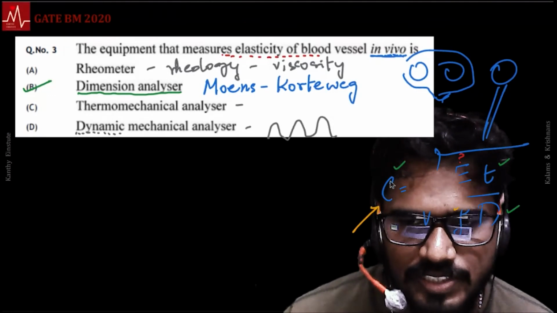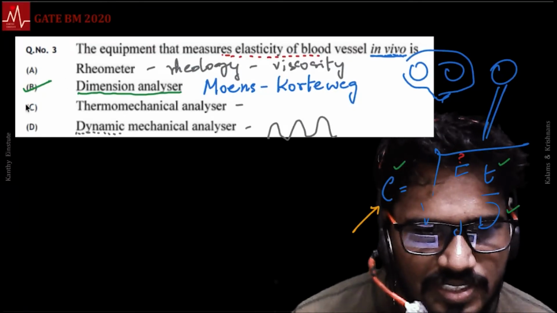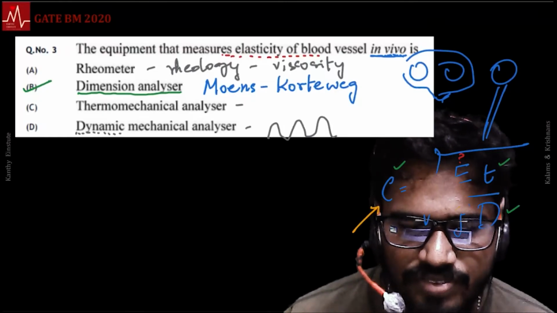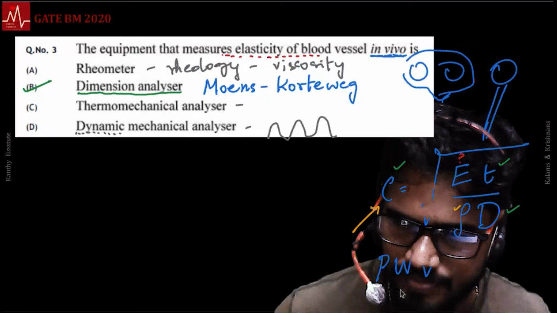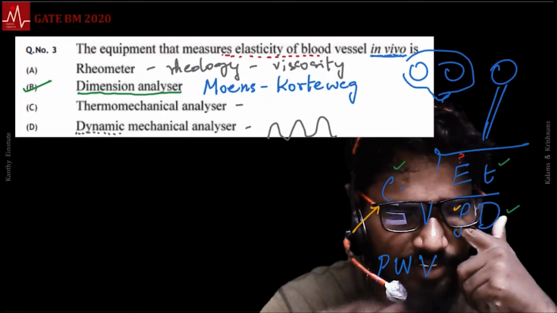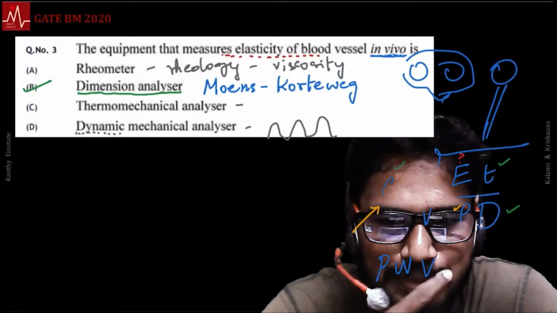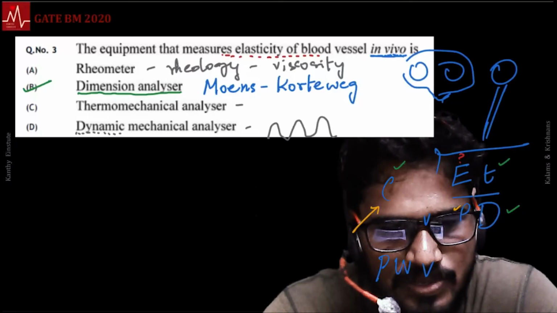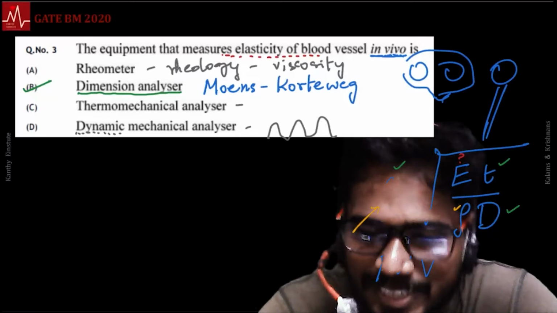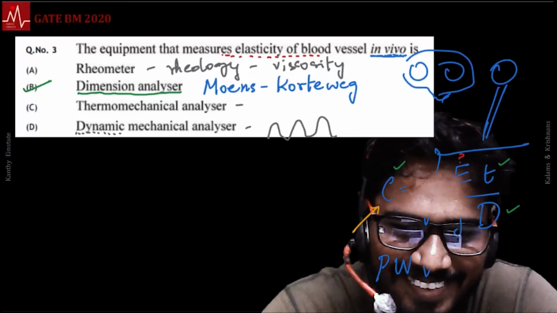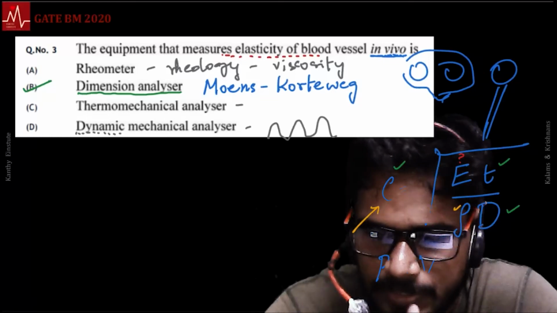This pulse wave velocity. Someone is asking, what does the C refer to? The C that I wrote here refers to pulse wave velocity, the speed at which the pulse is traveling in the blood vessel. Sound is a wave, it is traveling at the speed of sound, right? So a pulse also travels like a wave. That is, it's best modeled by a wave equation, right? And the speed at which that wave moves is the velocity, the C that I have written here.